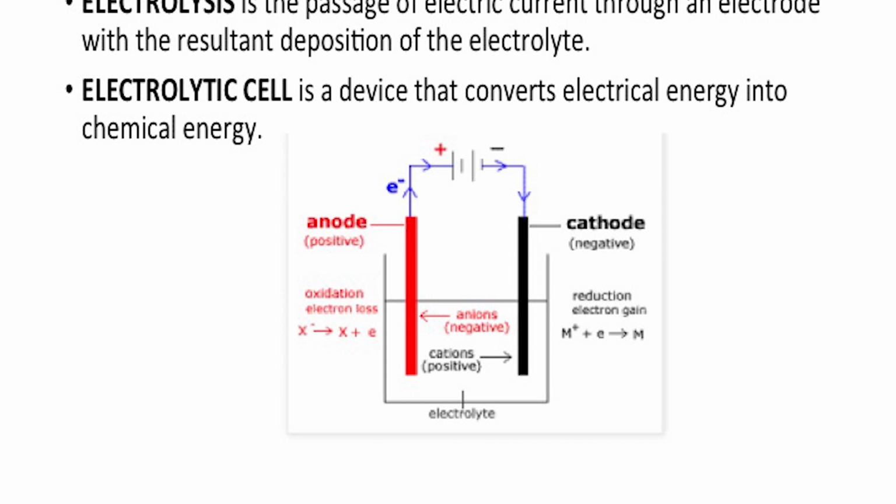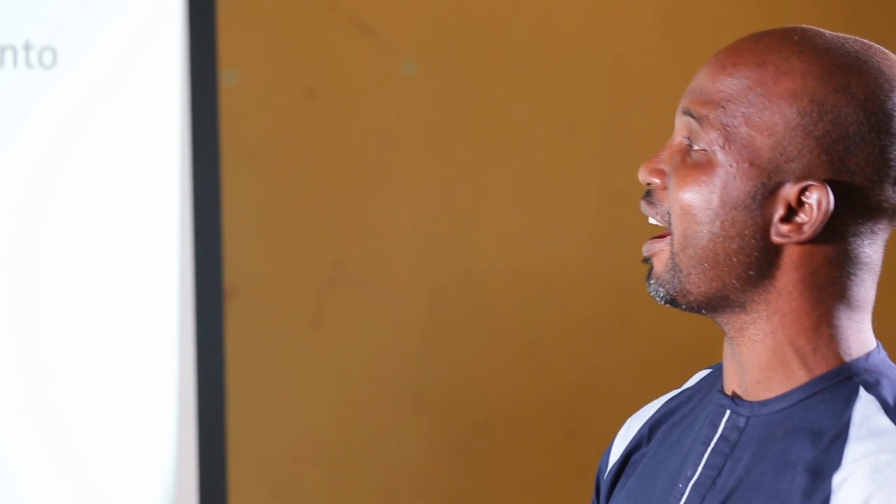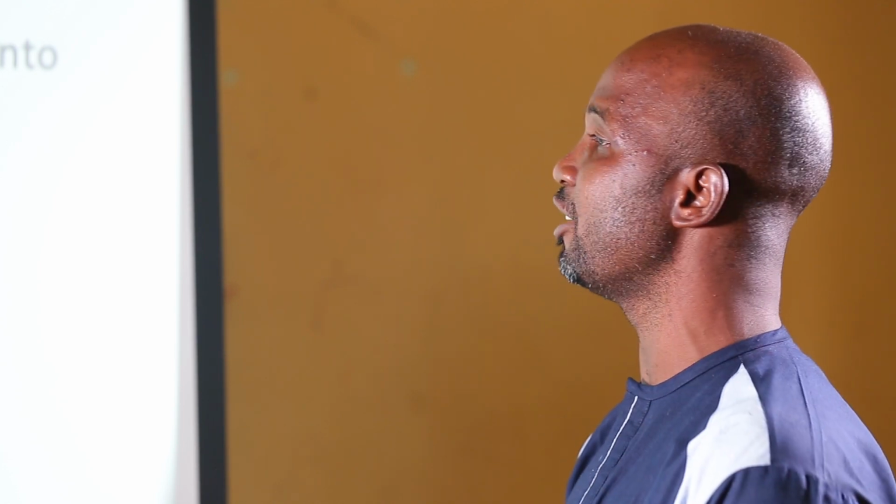As illustrated in the diagram, you can see that it's made up of two electrodes, the red and the black. And of course, the e arrow there shows the flow of electrons from the anode to the cathode. The electrolyte is in the basement, and the other cell is the electrochemical cell. The electrochemical cell is a device that converts chemical energy into electric energy. You can see it's made up of two vessels containing the anode and the cathode respectively.